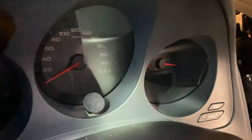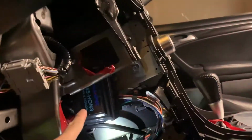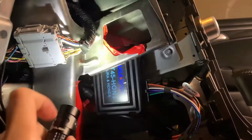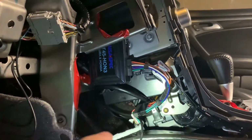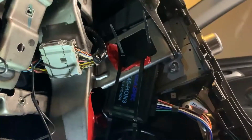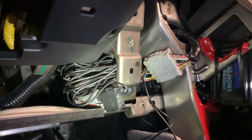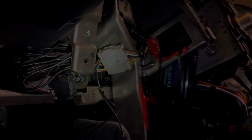The mic is over here, nice and taped down. So that's where I have it right now. It's loose right now, so I can actually move it. But I have it all hooked up. The mic, as you can see right there, is hooked into the back. Routed it on the right, so the passenger side, and then back because the cable's so long. So routed it there, and now I got my bag of zip ties here. Okay, so things are all zip tied down now. Trim this off, and then I'm gonna have to zip tie this mic wire here because I think it's supposed to be routed from the trunk, so they give you an extra long mic.